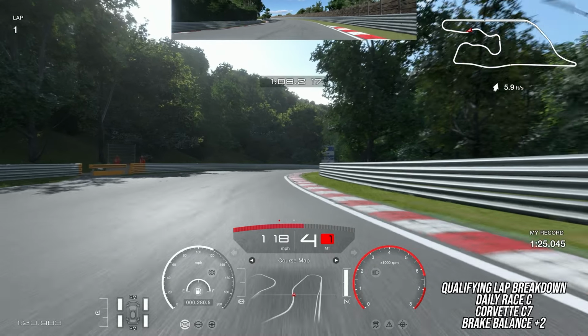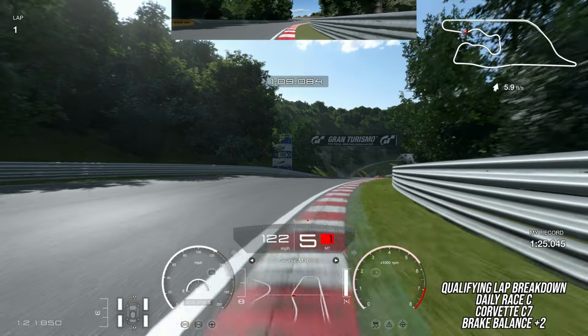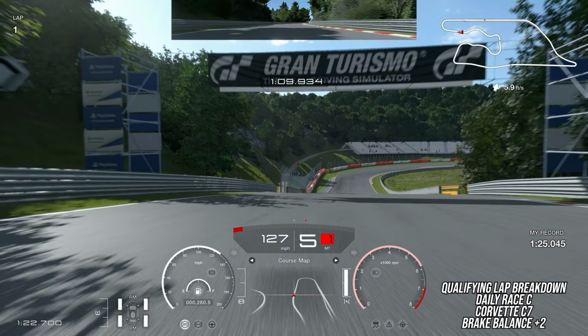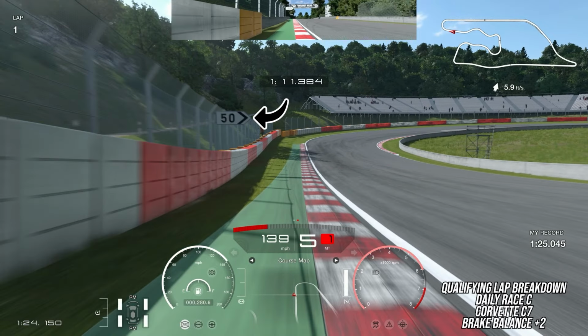Continue steering to the left until it looks like your right tires are barely going to be on the curb, and then turn right. It's totally fine if you do touch the grass a little bit, but if you hit a lot of it, you're going to slide out, and if you understeer here, you're going to go into that wall. About a car length before the 50 meter board, you want to brake heavily.